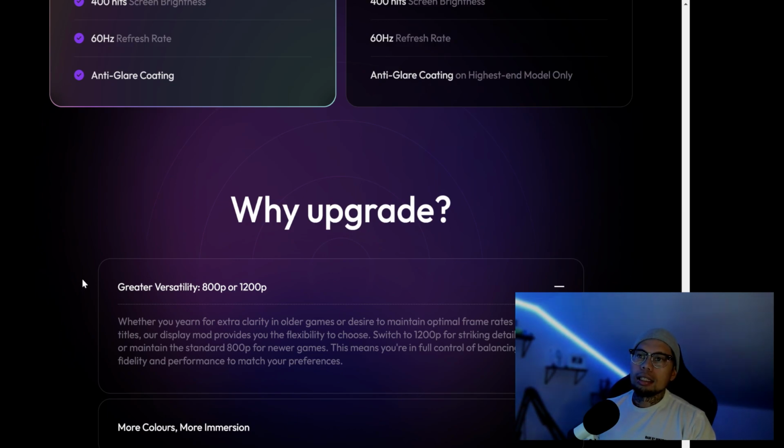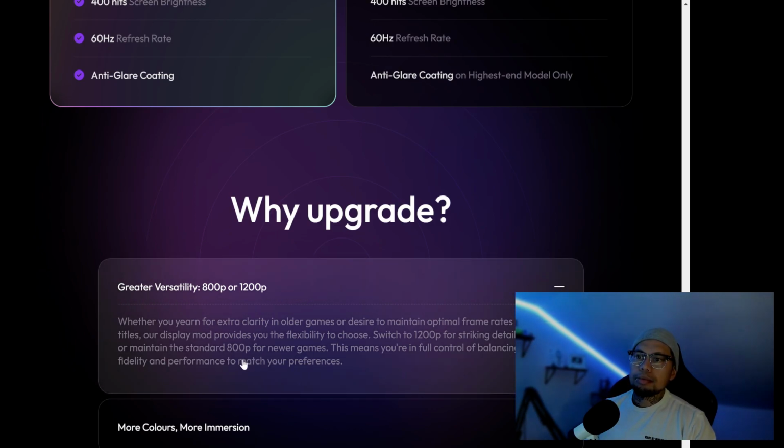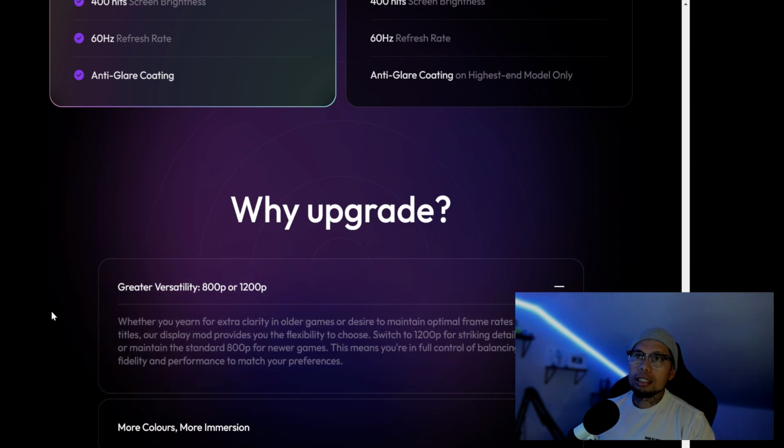So with that said, you'll put in a nicer screen, but people will more than likely still play at 800p unless the game is very undemanding. That just means you left a lot on the table, you could have put in a 75 hertz refresh rate. So what would happen is the people who stick with 800p would now have a 75 hertz screen, and the Steam Deck can handle that in some titles if you are okay with dropping your graphic settings. You can easily get away with 75 hertz.